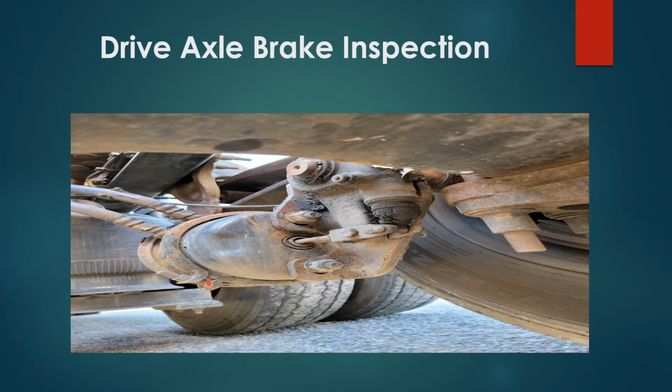Drive axle brake inspection. You have your brake hose, properly secured, no damages, ABS line, properly secured, no damages. You have your brake chamber, slack adjuster, push rod, properly secured, no damages. Push rod doesn't extend more than 1 inch when brakes are engaged. You have your brake rotor and pads, both properly secured, no damages. Pads have more than 1/4 inch thickness.